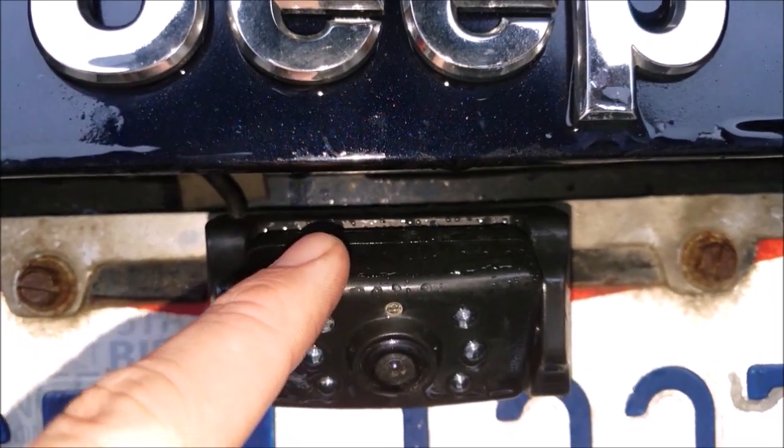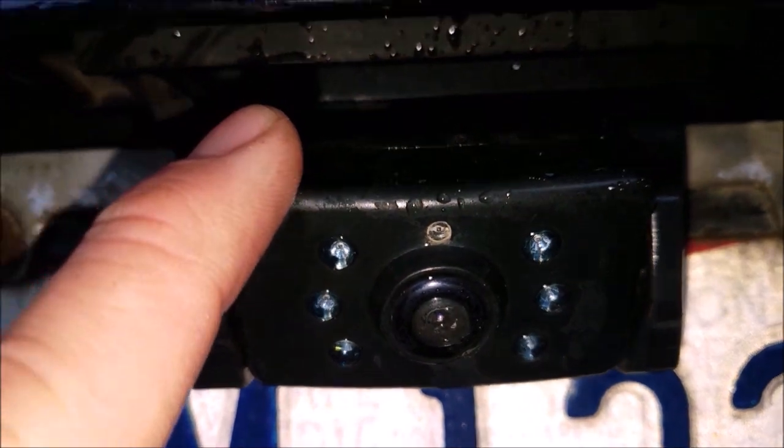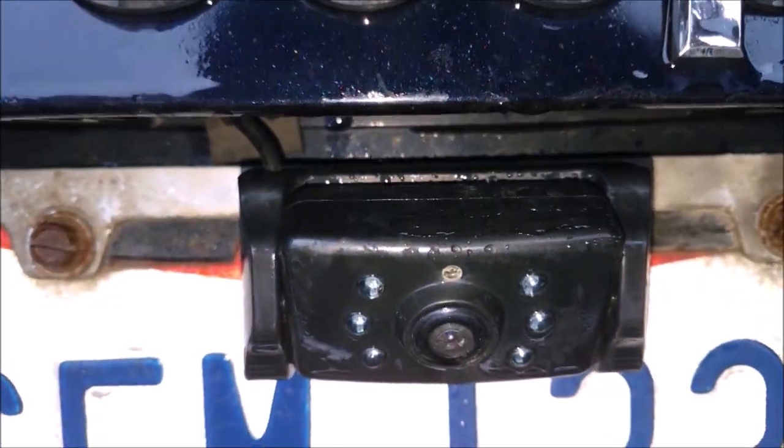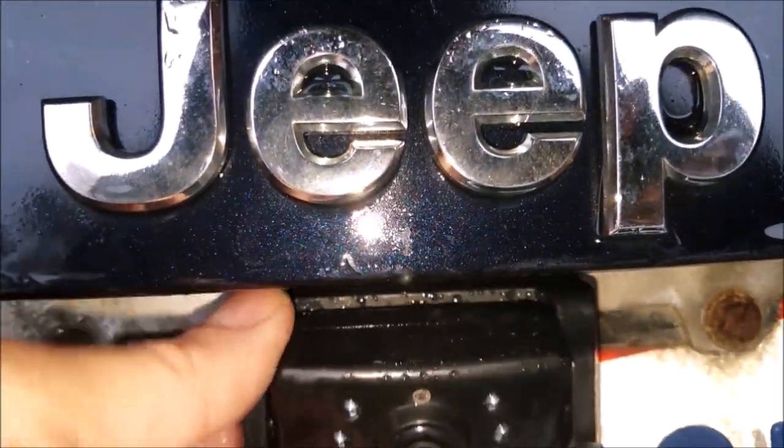We had an earlier model that you just couldn't really see at all at night. But this is the second unit. Unfortunately, it has failed. The camera system does work. It's just at night, it's very difficult. And also, it's very bulky and it weighs down the whole license plate bracket here.